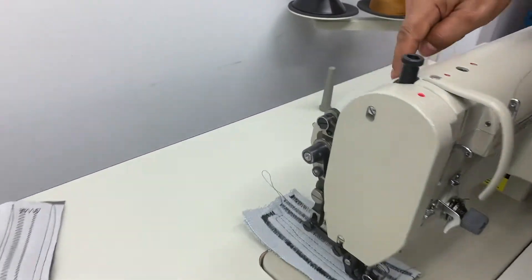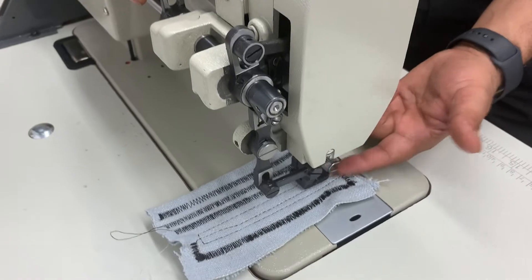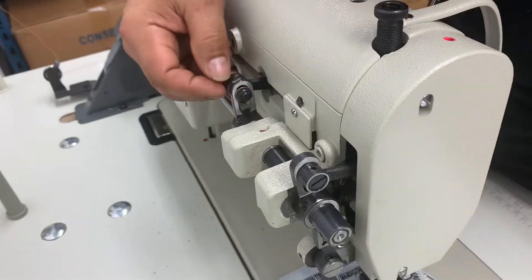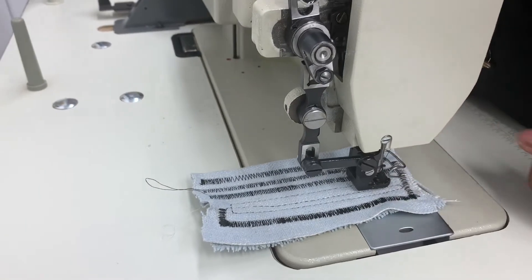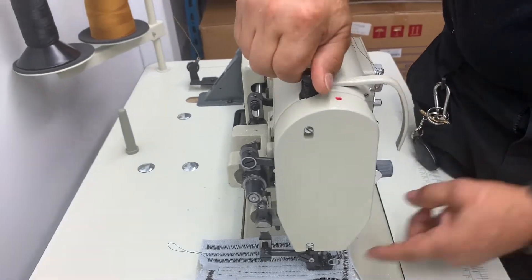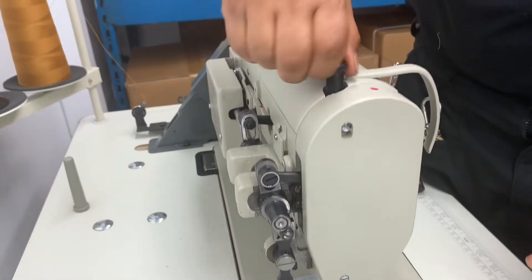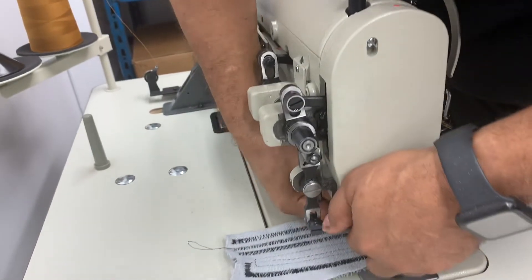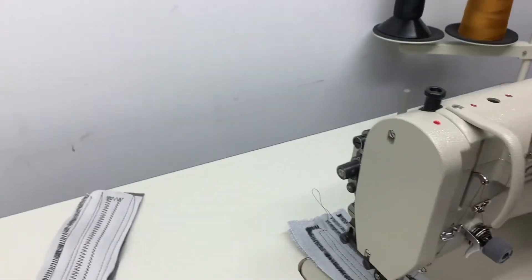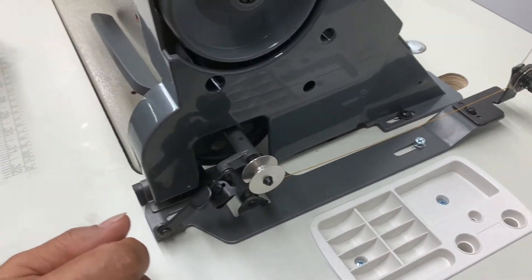You can always adjust your heights of your presser foot here by lowering or raising it — it'll give you the height difference. So if you're using different materials, you loosen this up and can adjust it up or down depending on the height of your foot pedal. Anything here you don't have to touch. This is your presser foot strength — I'll test it with my hand. If I can lift it with my hand, I've got it good. And then I also test it here. Here you've got the bobbin winder — I already started to do a bobbin. There's nothing to it. Simple machine.